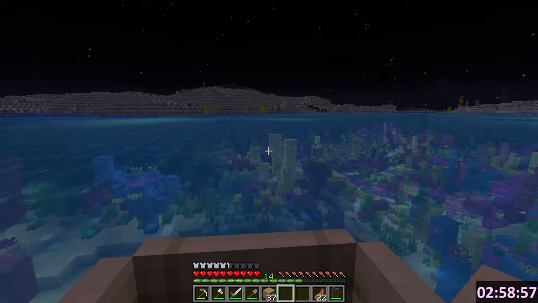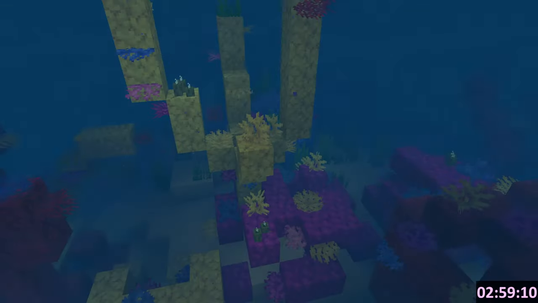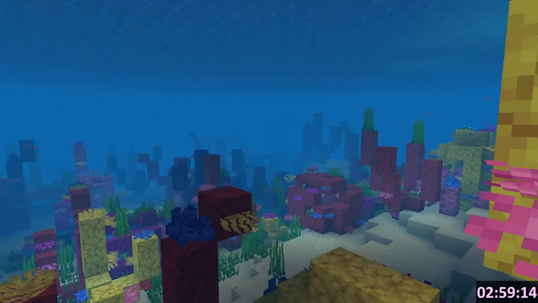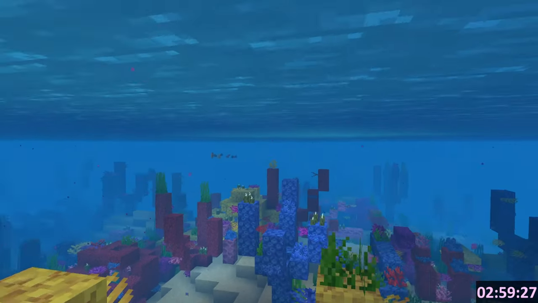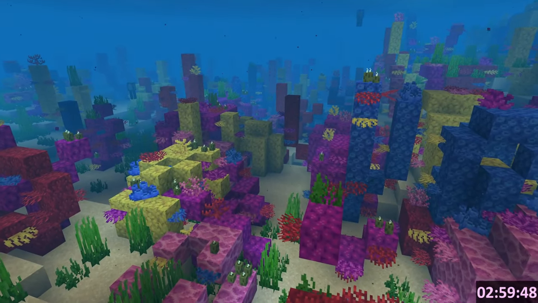Don't gaslight yourself. I go underwater to get a better look at the coral reef. I love all the colors here. The game has trended towards being less saturated over the years, but I like that they made these textures really pop. It's almost tempting to build an underwater base in a place like this, but that sounds like a nightmare, so I'd probably never do that.